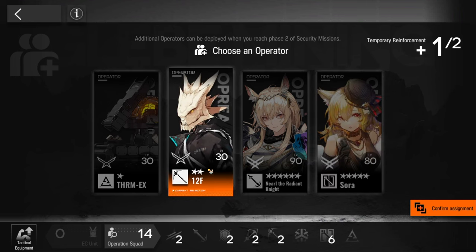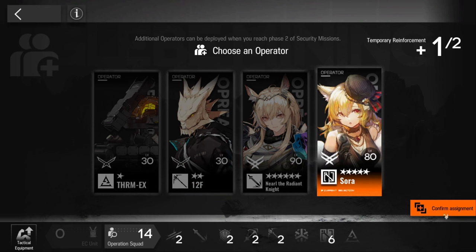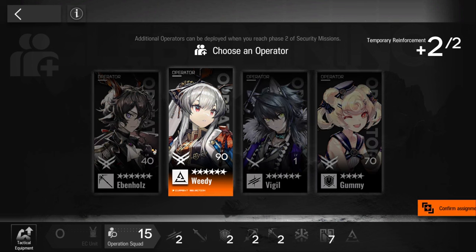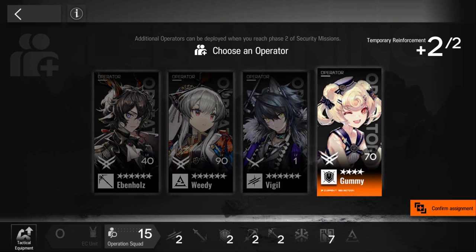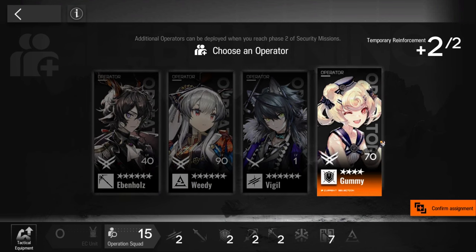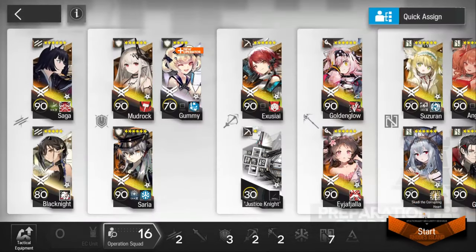12F is a little bit on the expensive side for what I want, and Sora is a very cheap supporter, so I'm going to take Sora to help with that. Weedy is not terrible, neither is Evan. I haven't built my Vigil, but any of these options are good options here, I would say. I'm going to lean towards the Gumi. And we continue.